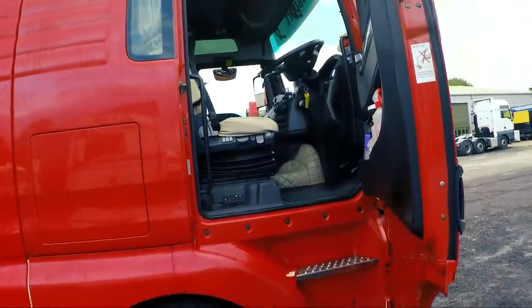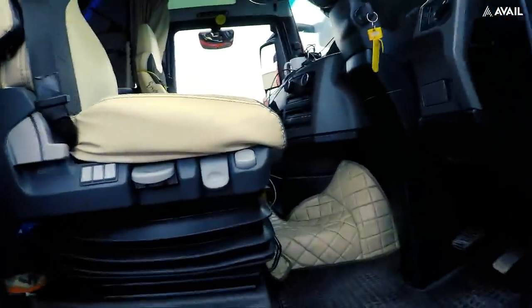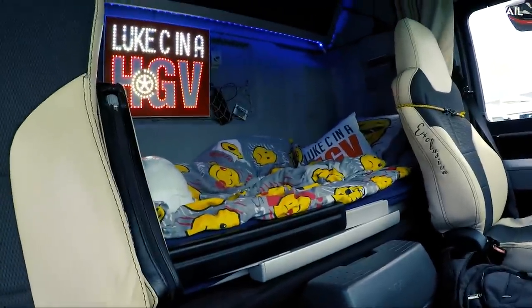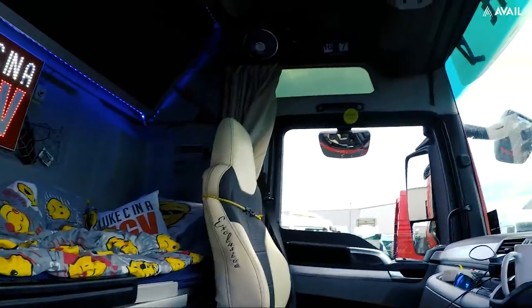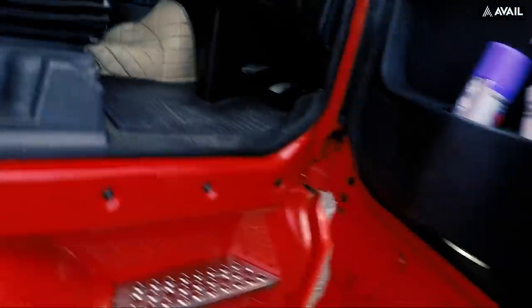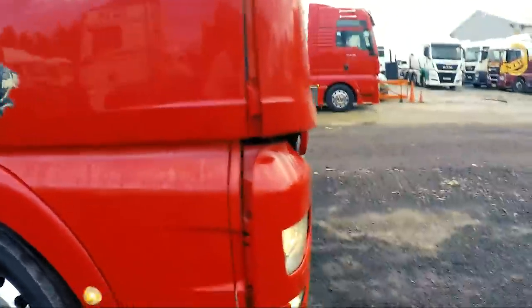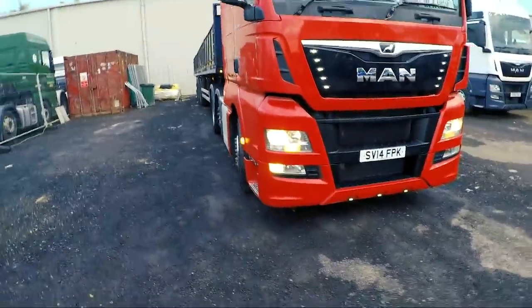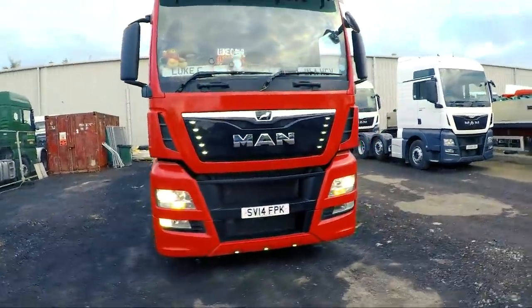For those of you who sometimes wonder what the inside of my truck looks like, I don't always show it. It's a bit messy at the moment. But that's my bed. Got my fan up there. And obviously, driver's seat as well. So pretty much all good to go. We've just got to do some more daily checks and then we'll be off.